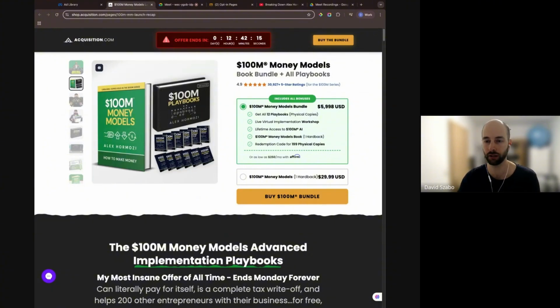Before that, he only had this. I think this picture is also really good. It showcases the two books. This is the main book that you have heard about, How to Make Money. So that's it, but he really tries to sell you this one. So what do we have here above the fold?